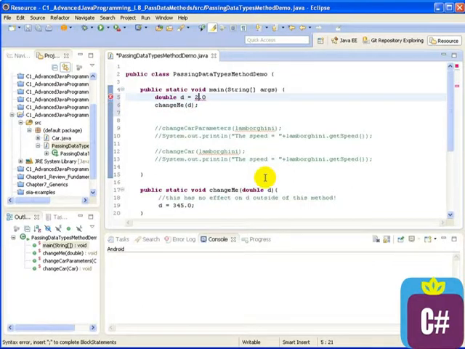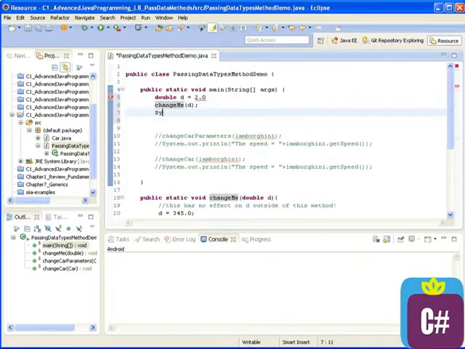So here I declared my variable that I'm going to be passing to my method changeMe of type double.